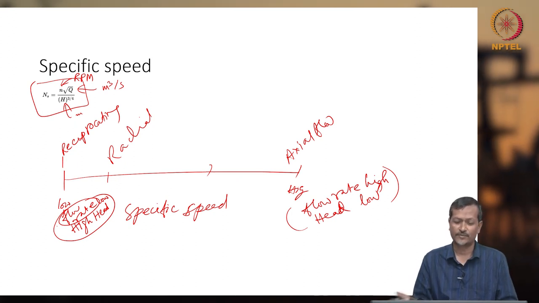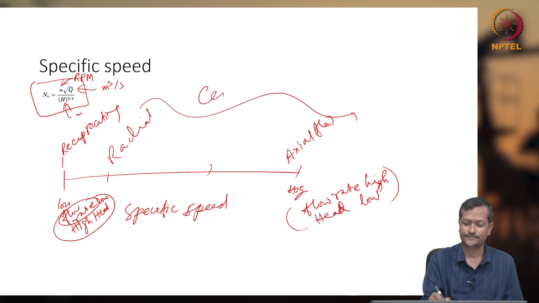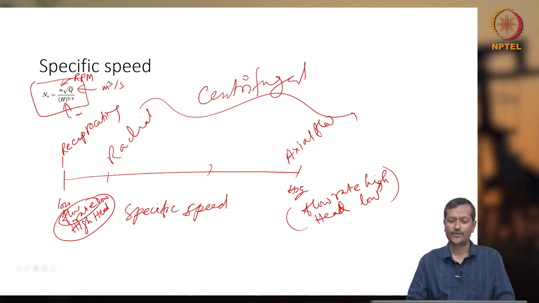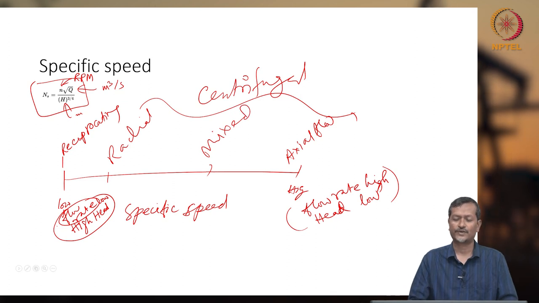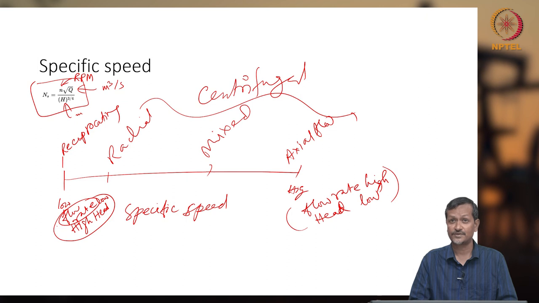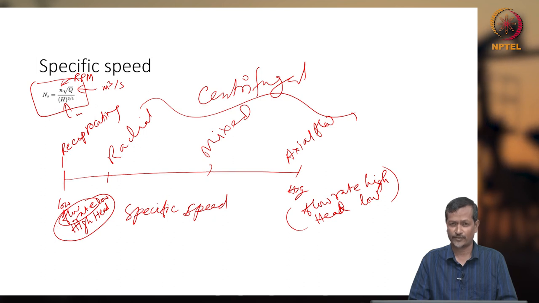centrifugal pump or radial flow. These are centrifugal pumps actually; these are radial flow, mixed flow. Radial flow, mixed flow, axial flow, these are centrifugal pumps. Among these three, for very high flow rate you can use axial flow, but normally for artificial lifting applications we do not use axial flow pumps because the head is too low. Too low head will not help, although the flow rate may be high. So, if there is a very high flow rate from the wellbore, we can use maybe a gas lift or another mechanism.